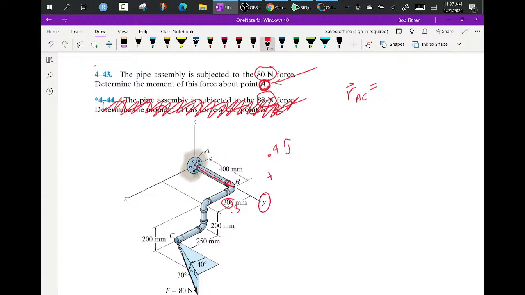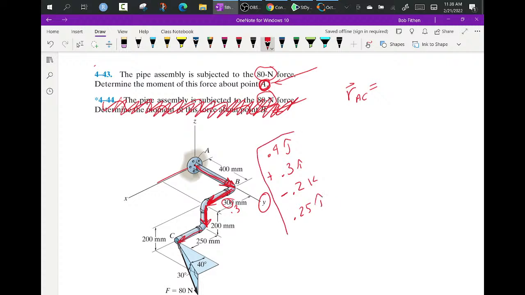And then I move out this way. I move out here 0.3, but I'm moving in the I. Then I'm moving down. So I'm just drawing these little subvectors to move from B to this point to this all the way into C. So I move down 0.2, and that's a K. And then I move the last vector, which is 0.25, and that's an I.